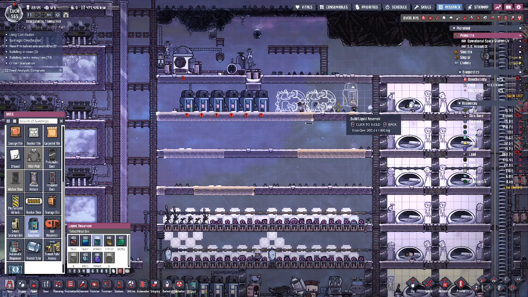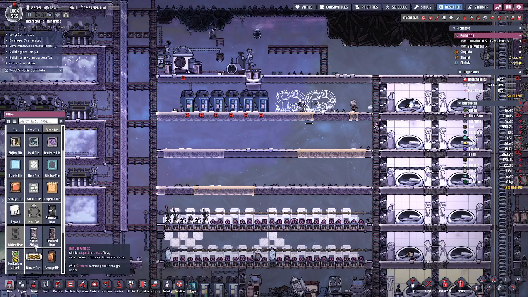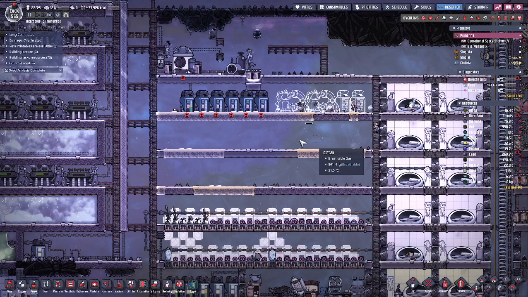What I was trying to do is see if I could rotate these. No, you still can't rotate a liquid reservoir. At the very least, I'd like to swap the inputs-outputs, but whatever. It's fine.